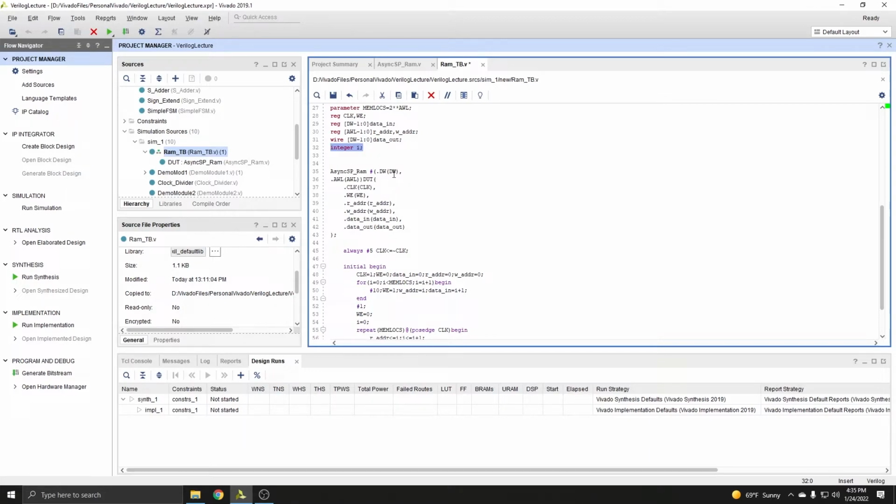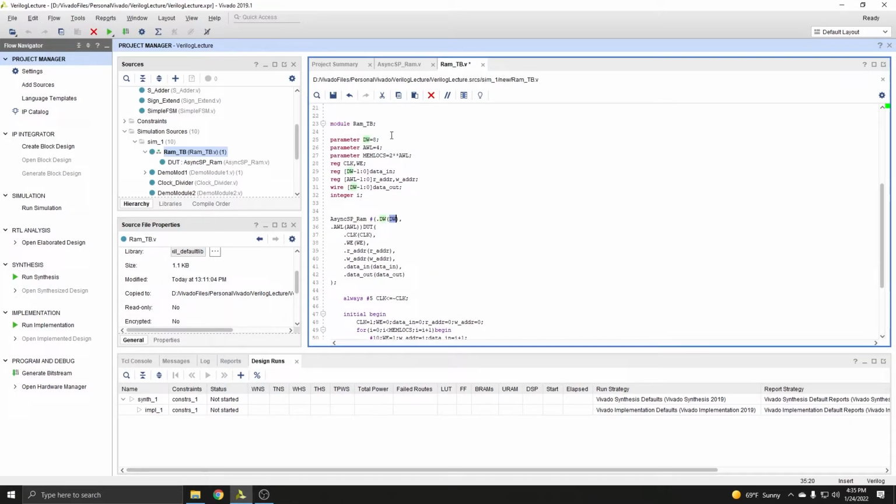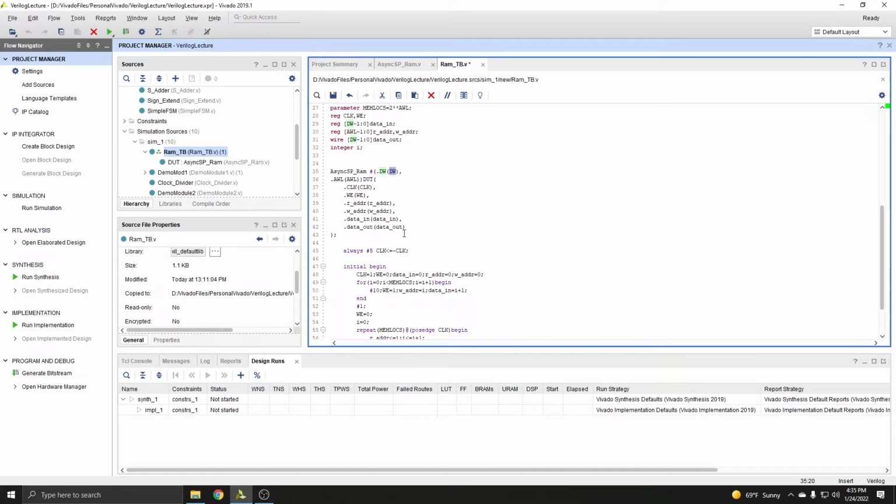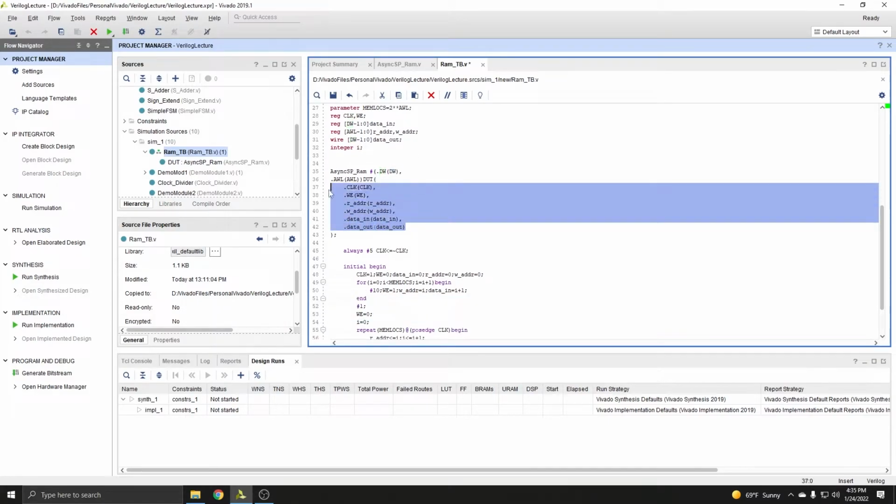So here you have the module instantiation. You've already seen this. I went over that with the register. I have my parameters, my data width and my address width. And of course, I can simply use the names because I created the parameters up here. So if I wanted to change the size or the number of address locations, I could just change that up here. And then we have all the module ports, which I've already shown before with the register that I showed off earlier.